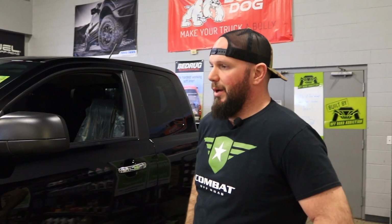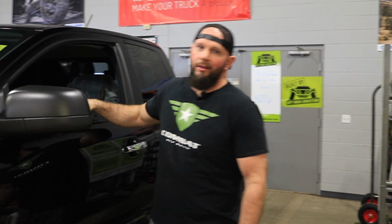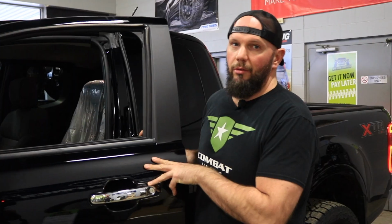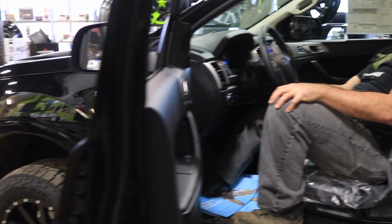They've really stepped up in popularity since they've come out. We're really busy building up these guys. We're using the Rough Country product. We put a Flowmaster exhaust on it too, right? Sorry, Martin. I usually use the MBRP, but the customer requested the Flowmaster. So I went and found the keys. Pretty cool little truck.